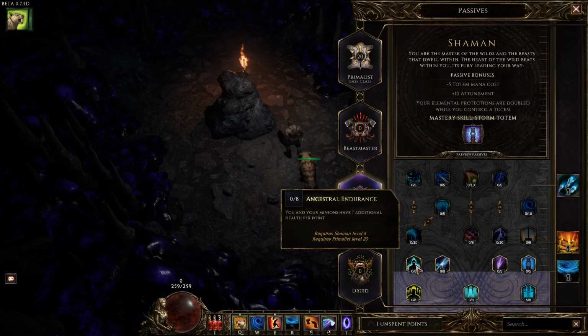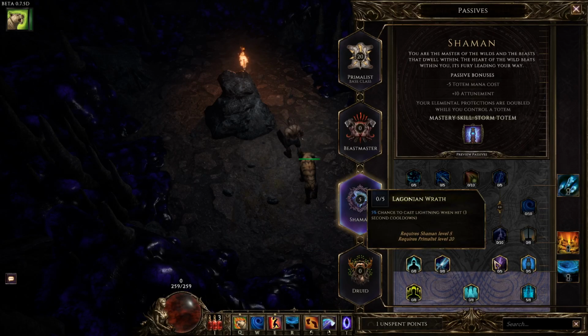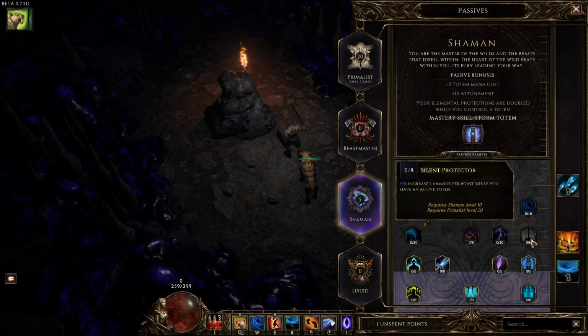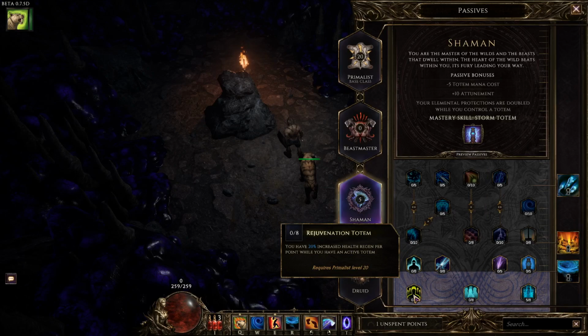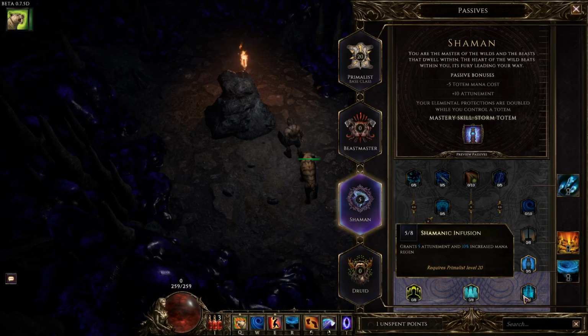Okay, so let's see. You and your minions get extra health. Every 3 seconds, your next melee attack deals additional cold damage. 5% chance to cast lightning when hit. Oh, so I'm getting hit and I cast lightning. Okay. Increased attack speed and cast speed when you have an active totem. That's going to be pretty good. Oh, this is another extra health regen. That's more mana efficiency.